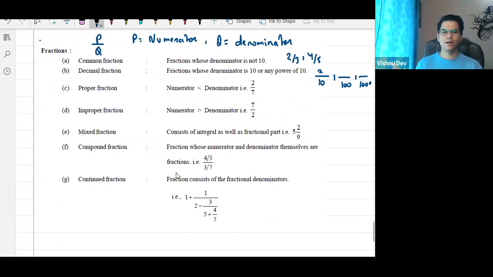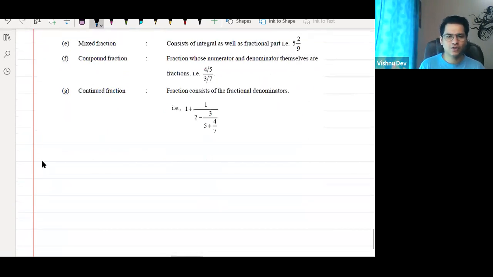My question is, if your father brought five apples and you got two apples, what part of the total did you get? 2/5. Yes. So I can say it is a small part of 5. Yes or no? So in this case, I will write proper fraction separately.